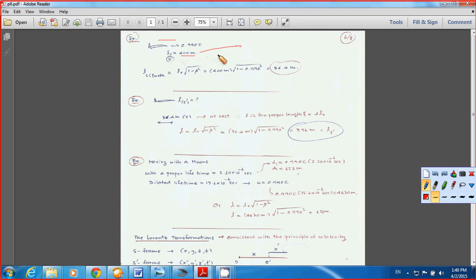Well, you need to use the length contraction transformation. So you have the length in the S frame, or Earth, equal to L0 multiplied by the square root of 1 minus beta squared. I plug in L0 to be 400 meters, as you're moving with the speed 0.990 c divided by c, so it ends up to be this term squared, and then you have the length to be 56.4 meters. So you can see the length is shorter, but the proper length is longer than the length in the S frame, which is opposite to time, right? For time, the proper time on the spacecraft is going to be shorter than the time that you notice from the S frame when you are sitting on the Earth and observe the time on the plane.